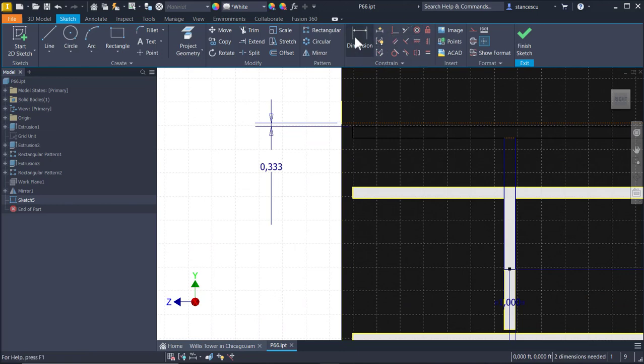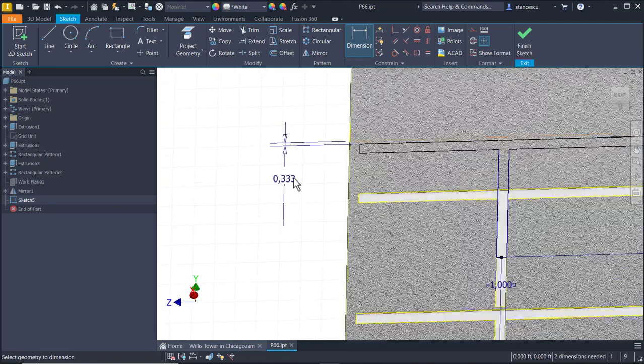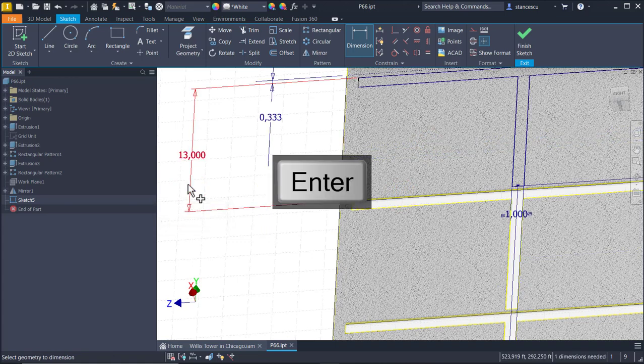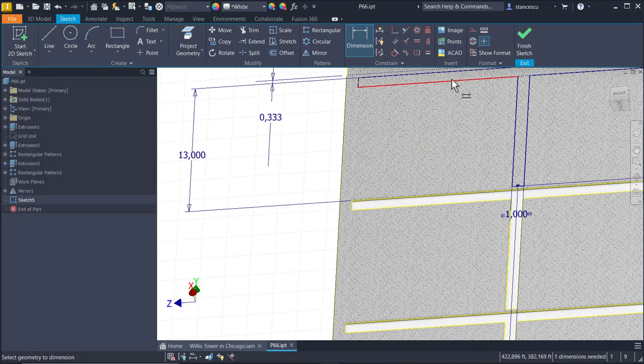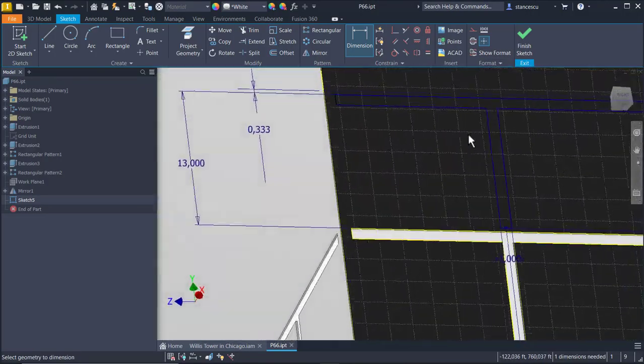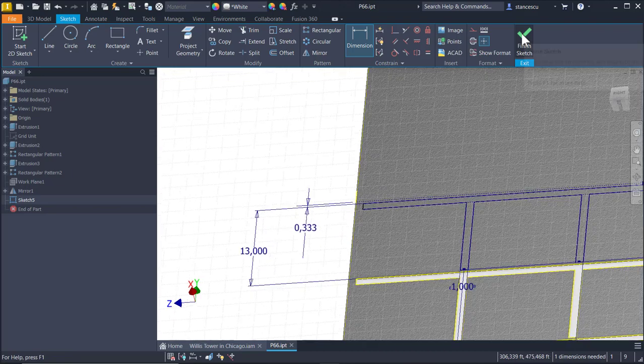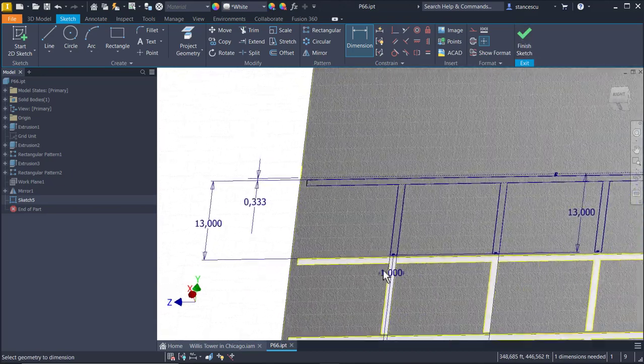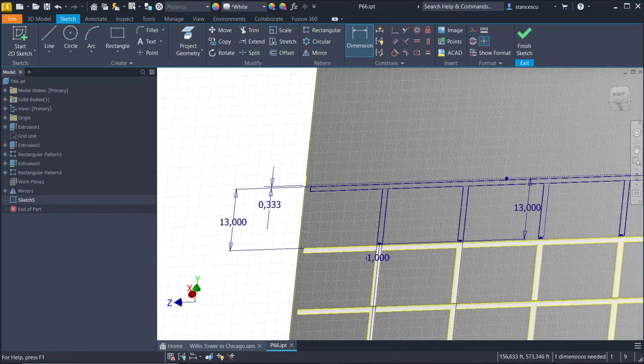13 is the distance between this line. Once again, I want you to see better. Distance between these two is 13. Then we exit from the sketch. But what is this one dimension needed?